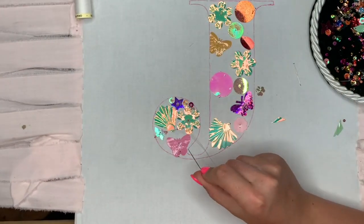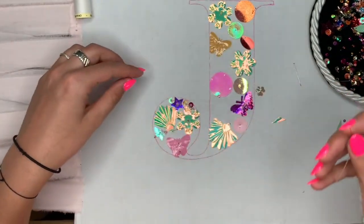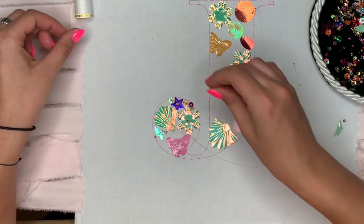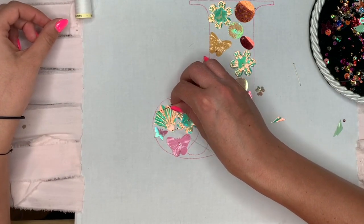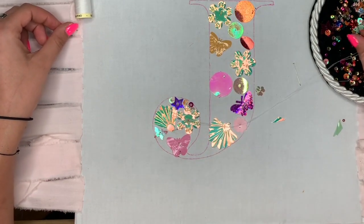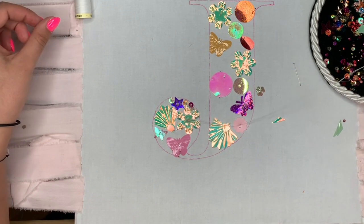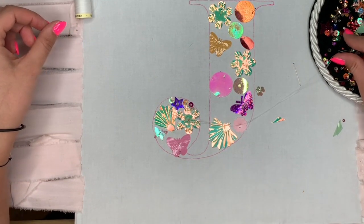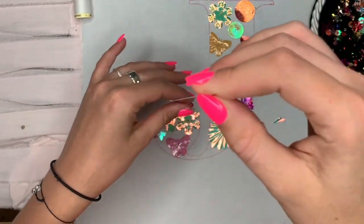Some sequins only have one hole. Let me show you how to stop them from moving around. I will stitch a row of beads over the shape. I'm taking 4 beads and stitch them down.